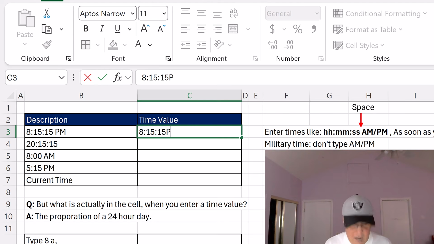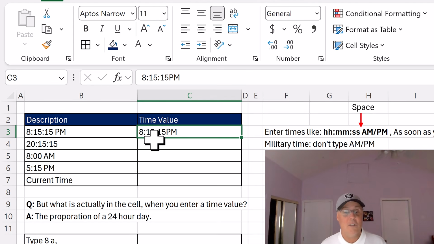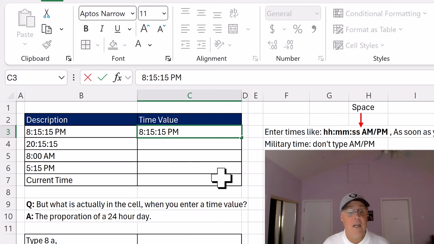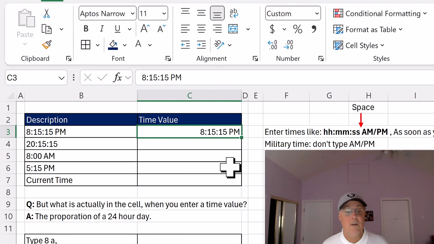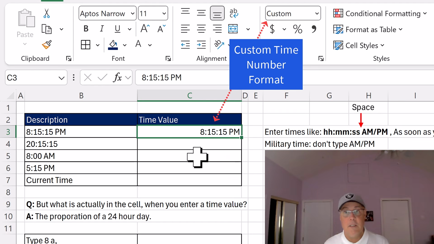Actually, remember, as we saw in the first video, if I leave this space out, Excel, of course, thinks it's text. Both dates and times have to be entered correctly, or Excel thinks they're text. But as soon as I add a space and Control Enter, there's the correct alignment to let me know that this is a proper time value.